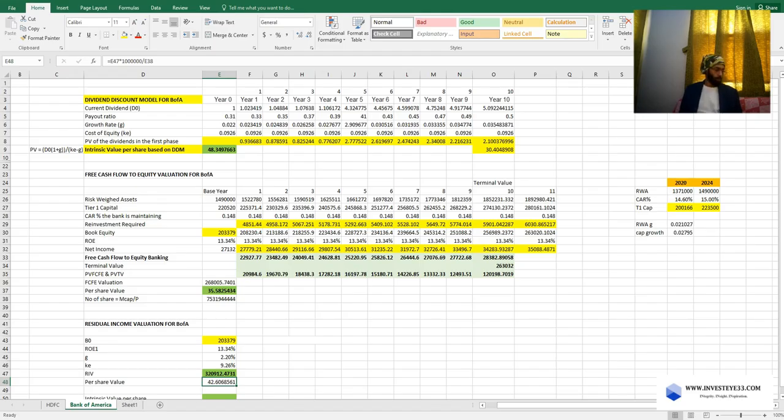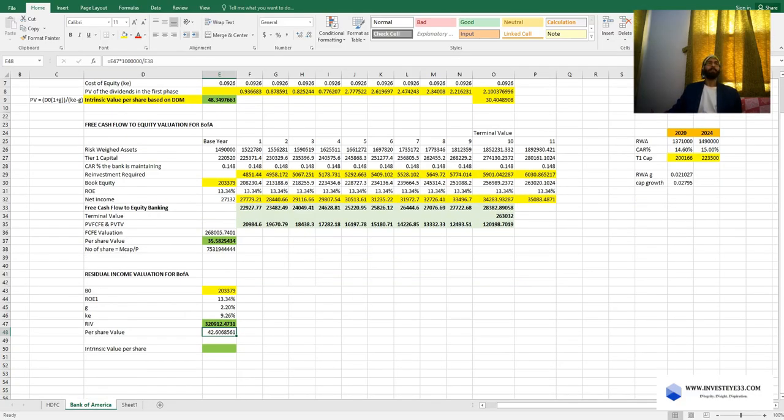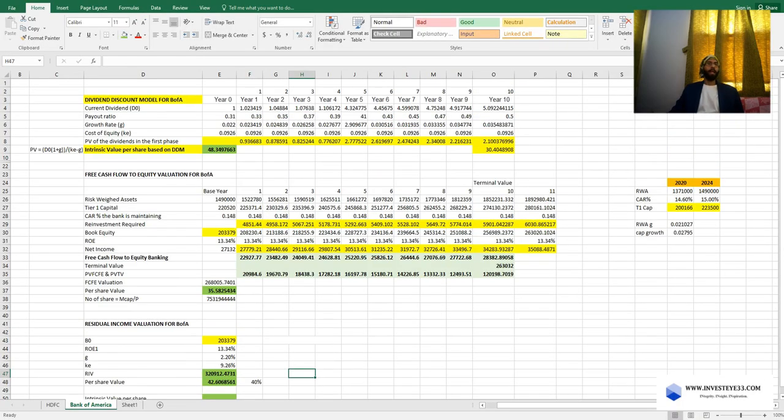Now the question is, which of these valuations are to be weighed higher and which of these valuations are to be weighed lower? So in my calculation, friends, I think in the dividend discount model, we have used a lot of assumptions. So it is better we weigh it a little less and we weigh the residual income and the free cash flow valuation a little bit more. So according to that, let me highlight the per share value first. Here it is also green. So what I'll do is, I'll give the residual income valuation 40% weightage. The free cash flow valuation another 40% weightage. So total becomes 80%, and I'll give the rest 20% to the dividend discount model valuation.